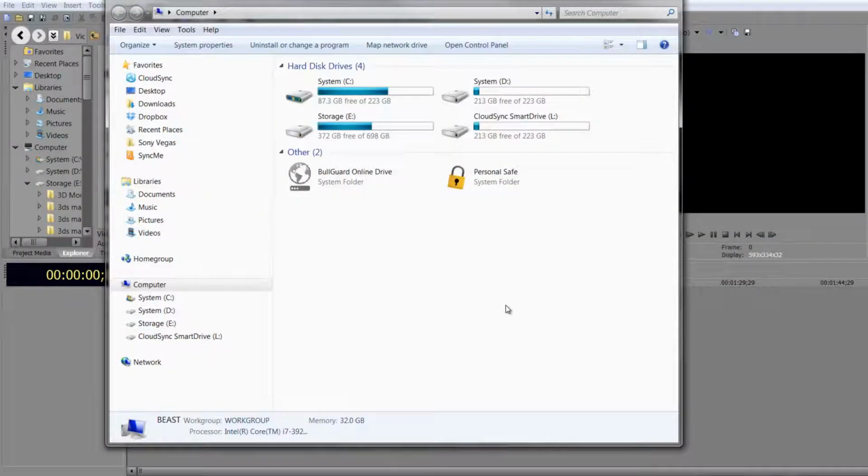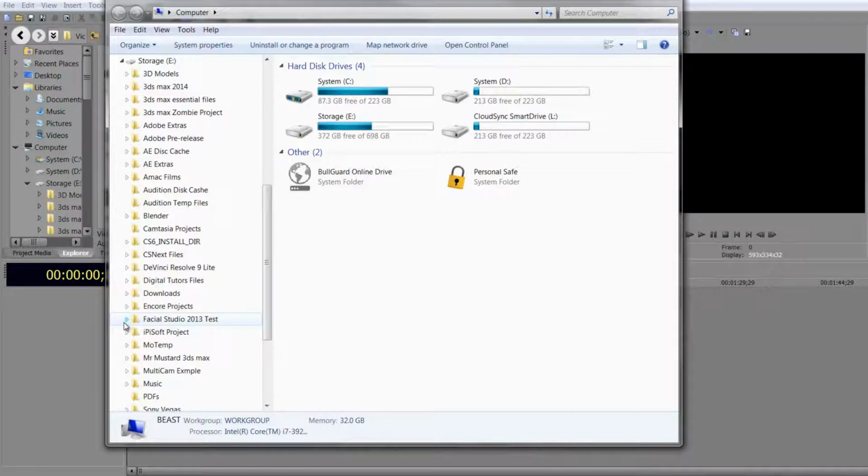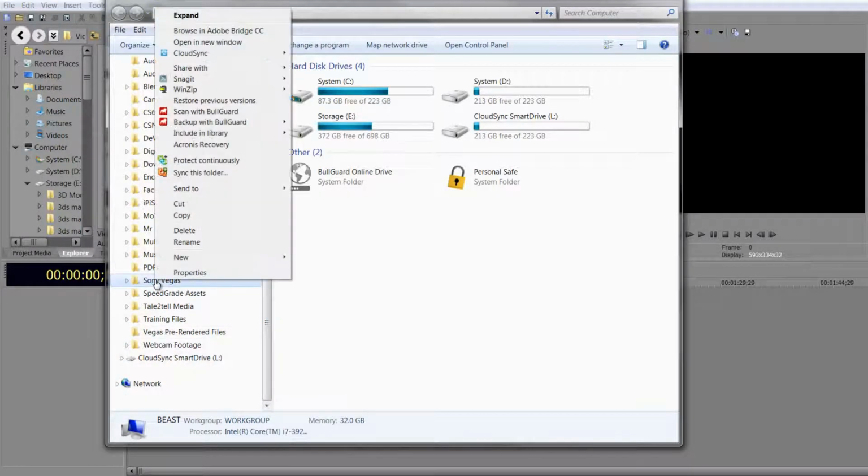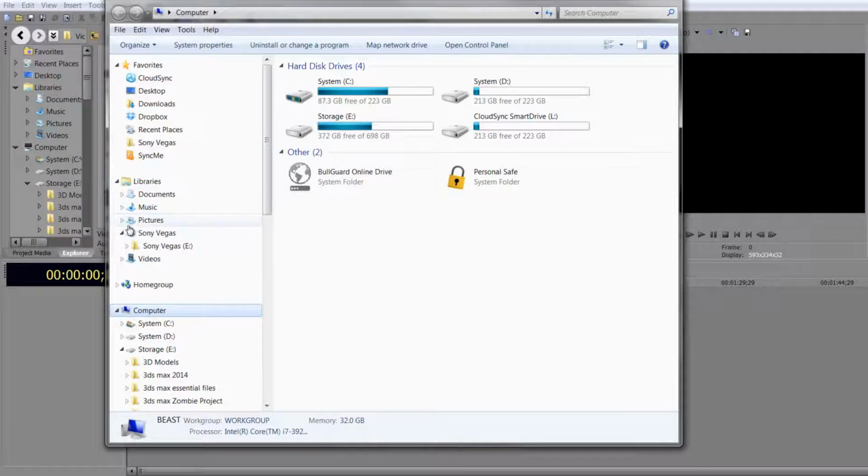Computer, and under Computer, if you actually navigate to the item that you're going to use, which is on my E drive and it's Sony Vegas, and I find my Sony Vegas tab and I right click on it, you'll see that I've got the ability to include in library, create new library. And when I click create new library, there inside my libraries is Sony Vegas. Okay, and I can shut it down because inside of it is the actual folder that we're looking at.